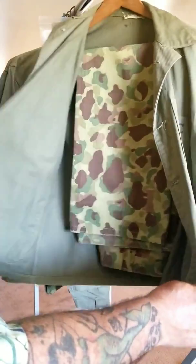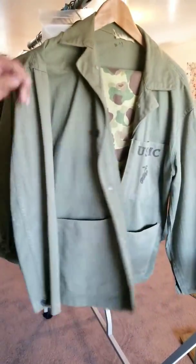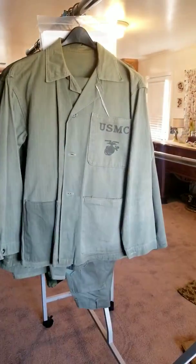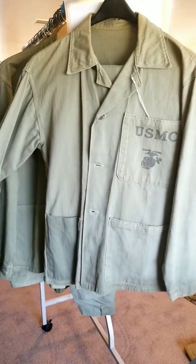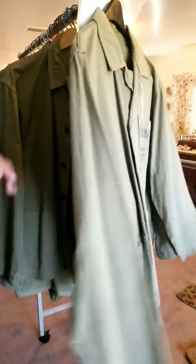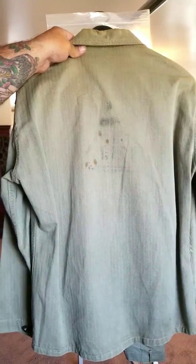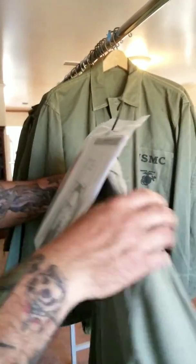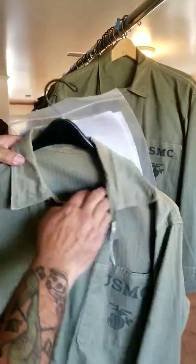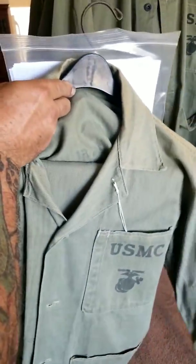And here's some more of the Sage with the P-42 trousers — some more combinations. This guy was cool. He was injured twice. He was at Iwo, Saipan, and I believe Guadalcanal. And he's got his little uni mark right there — you can barely see it. That's the way I like to see my uni marks, not fresh. This one's barely distinguishable. Not for his name on the inside — it actually would have made it very difficult to ID the guy. But it does have his name on there.